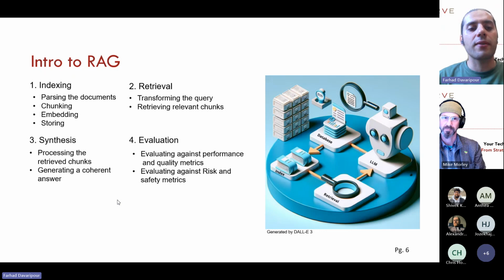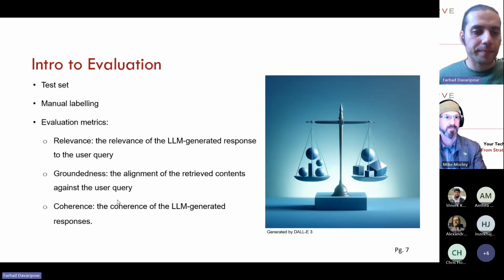So we need different evaluation metrics, and we need to constantly monitor that, just to make sure that even if the LLM application is doing a good job now, it does a good job over time, and does not deviate from the thresholds that we have defined. That's why evaluation is a very important piece of the RAG application. We will talk about evaluation a little bit more in the next slide.